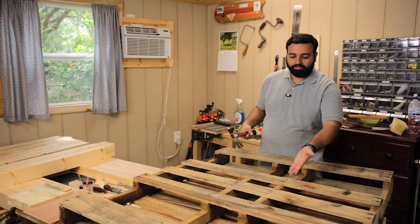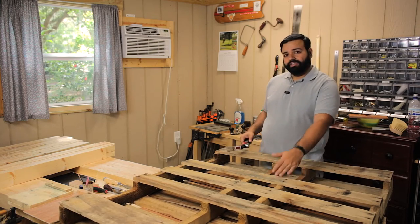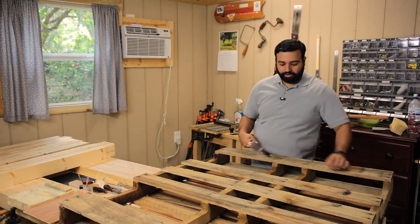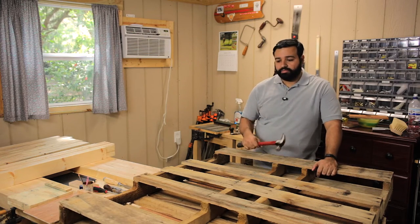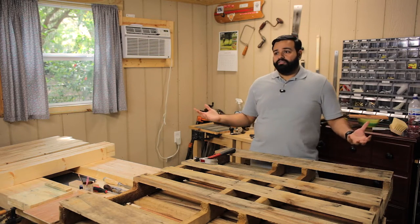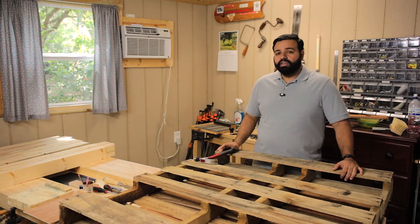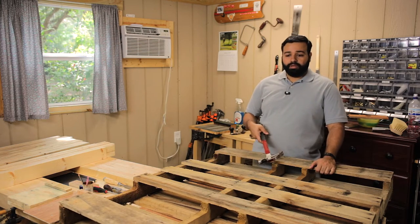You just need the hammer and this distressed wood — and probably a tetanus shot, because you could get rusty nails that have been sitting there a while. God knows where this pallet came from. We left it outside against a tree for a good year, gave it a little mold and some worms, and that just gives you extra character. Grab a hammer, pull the boards off, cut it in half, grab some brads and nails, nail them together, and all of a sudden you have a piece of furniture that looks like you've had it for years.